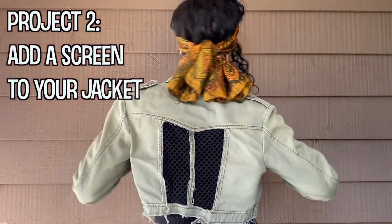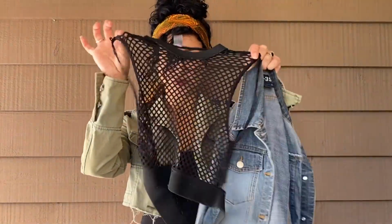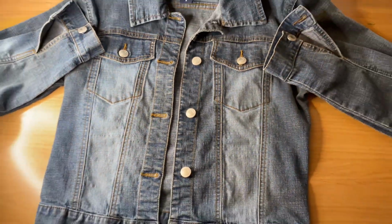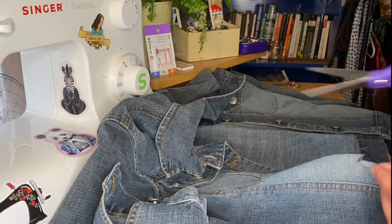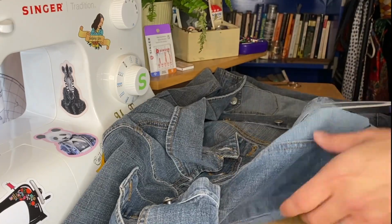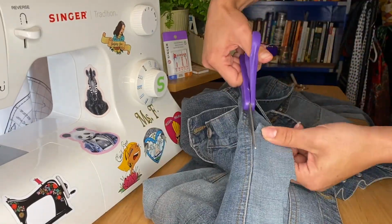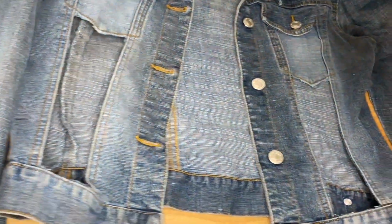One more upcycle. I'll show you how to add a screen to a jacket. For this project, I used leftover fabric from an old tank top, but you can use any kind of fabric that suits your style, like lace or mesh. Use the structure that's already there and start by picking out one set of panels to cut out. Fold that section in half, snip a little opening hole, and then try to cut as closely to the edges as you possibly can.